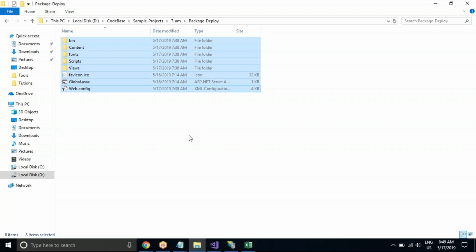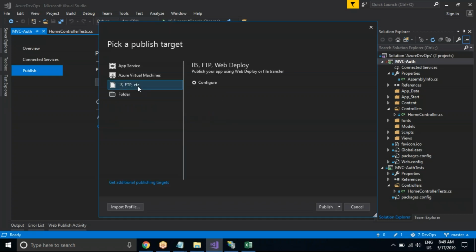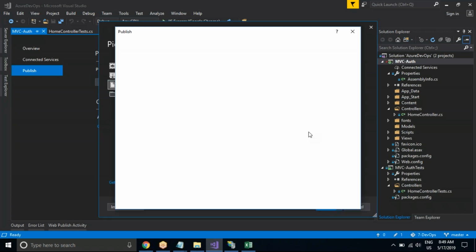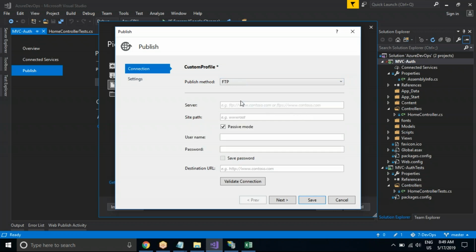These things you are pulling it from, right? You are not deploying it. When you say FTP, you need to pull it from FTP. So that is your shared location, which we spoke about. I said you can pull it from a shared location. You will pull it from the FTP location because the build would have dropped it in the FTP location. The release will take it from the FTP location. So all of these options are available.